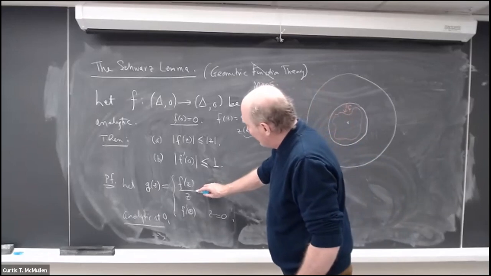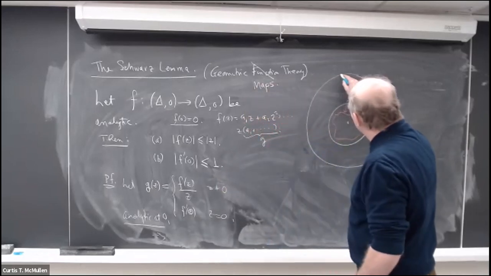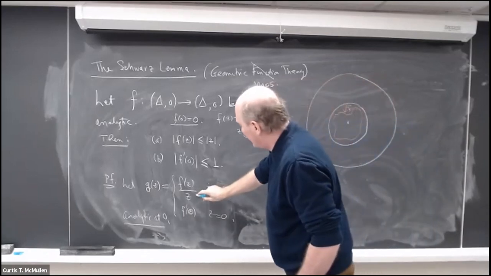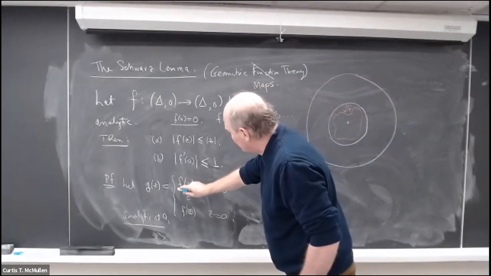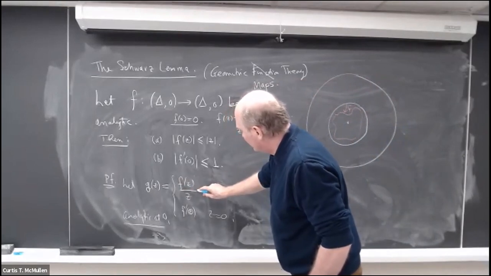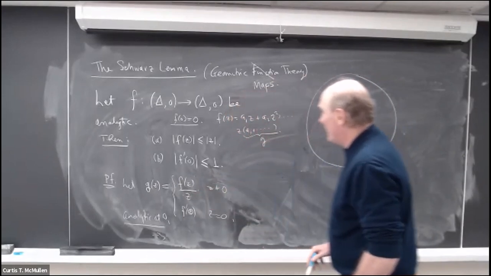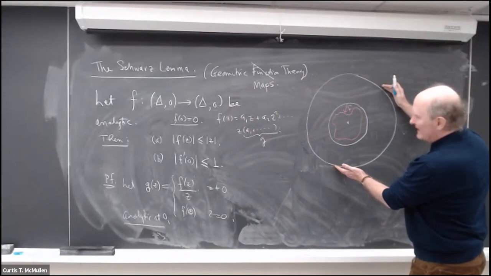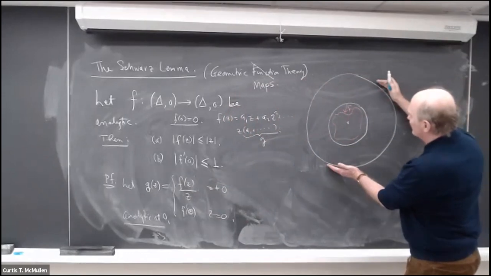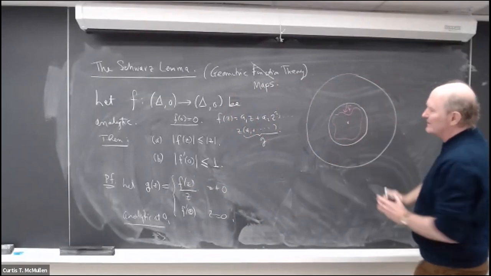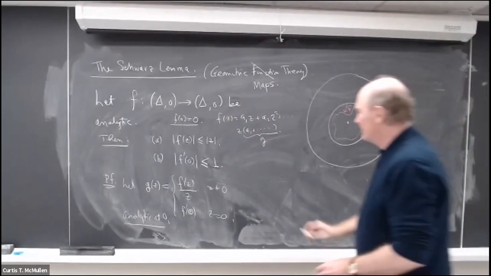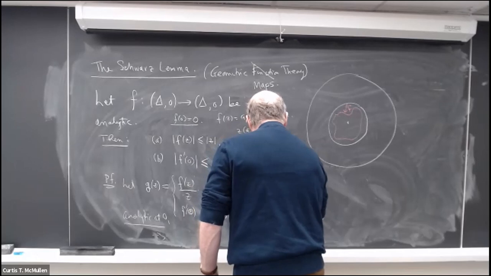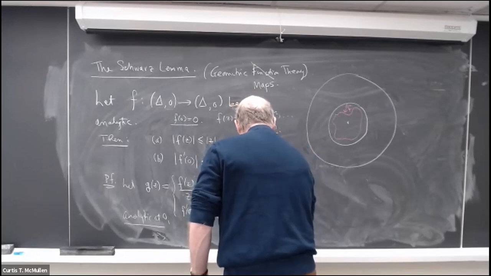Let's first pretend that f was defined on the circle of absolute value of z equal to 1. If f were defined on the unit circle, then its absolute value there would be at most 1, and z has absolute value at most 1. So this ratio g is bounded by 1 on the unit circle. By the maximum principle, it's bounded by 1 within the unit disk. The absolute value of g of z is less than or equal to 1 in the unit disk.